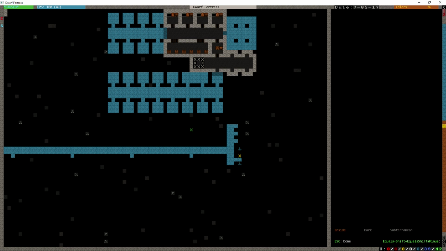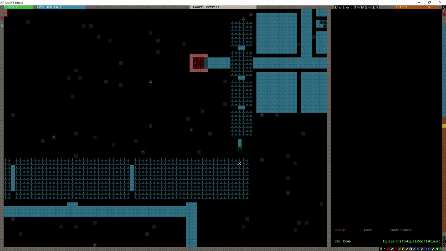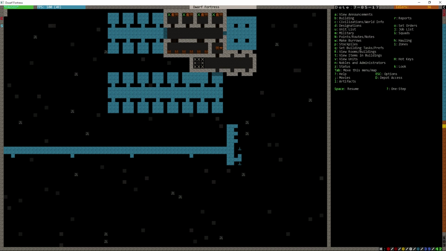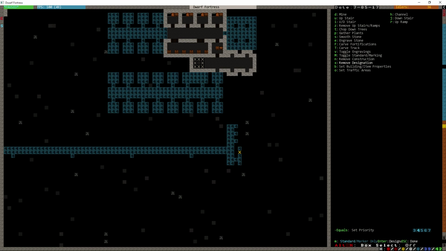So basically the screw pump would go here. It will pump from one level below. So the two tiles of the screw pump will be here. The blank tile in front of it will lead down to the water. It will pump up from here and spit it out the back. It's not actually there yet, but there will be a dugout just like that, right there. I don't have it in yet because this is how I know what I'm doing.